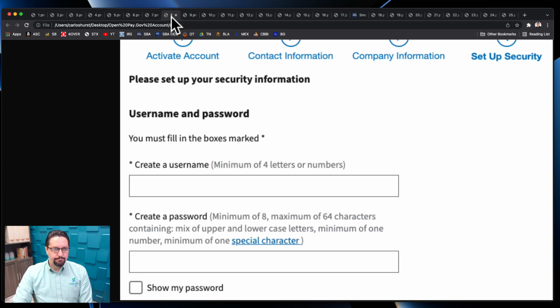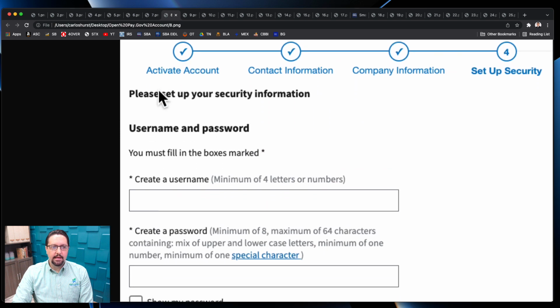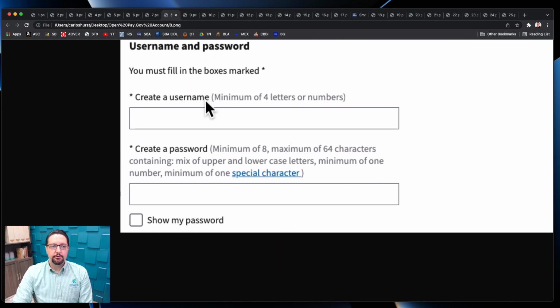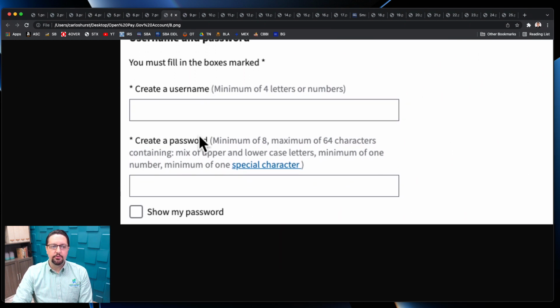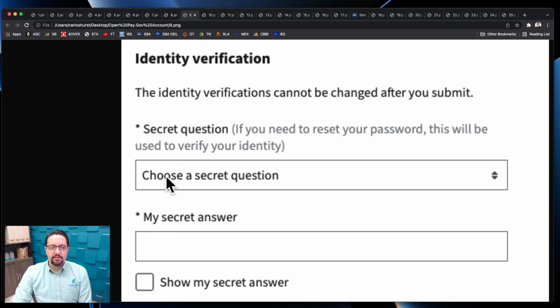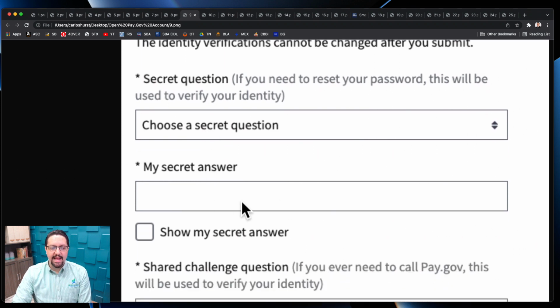From there, basically, you need to set up your username and password. All right, here you create your username, you create your password, and it's also going to ask you to choose secret questions. So you click this drop-down menu, it's going to ask you several questions, and you put the secret answer here.